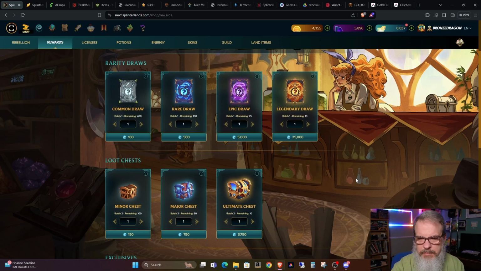I've been paying attention to Gathering the Magic's videos where he did a video comparing minor chests with the common draw and the major chests with the rare draw, and I'm looking forward to the other ones he's going to do in that series. The numbers were interesting. Either way, I think that was worth 10,000. I mean, it'll help me out.